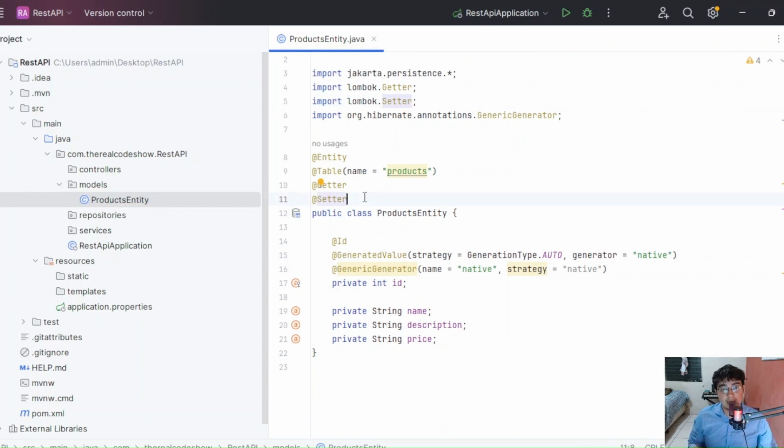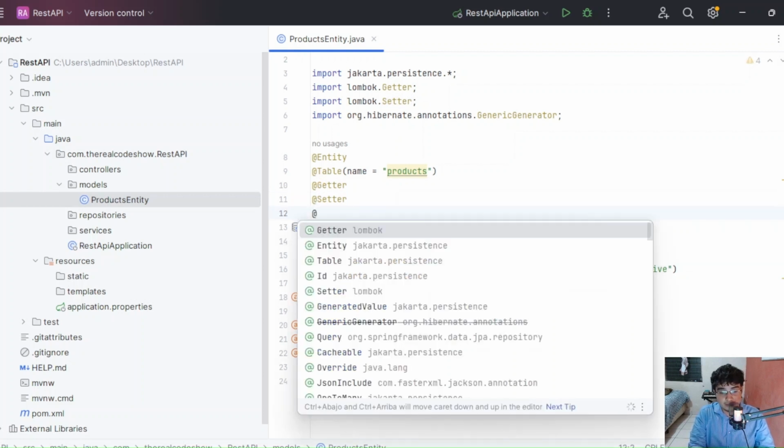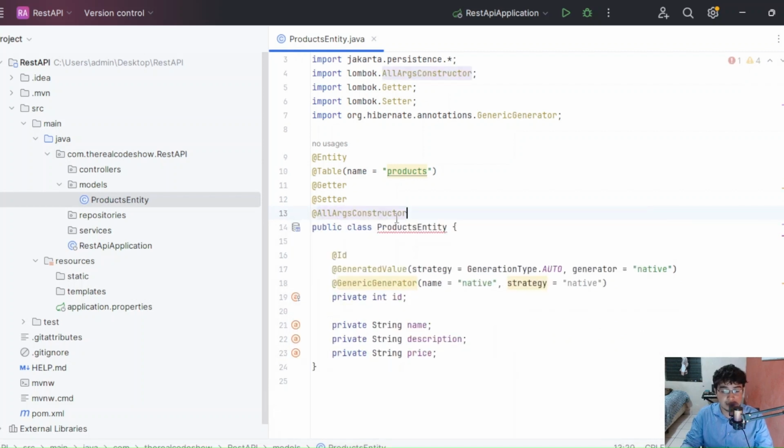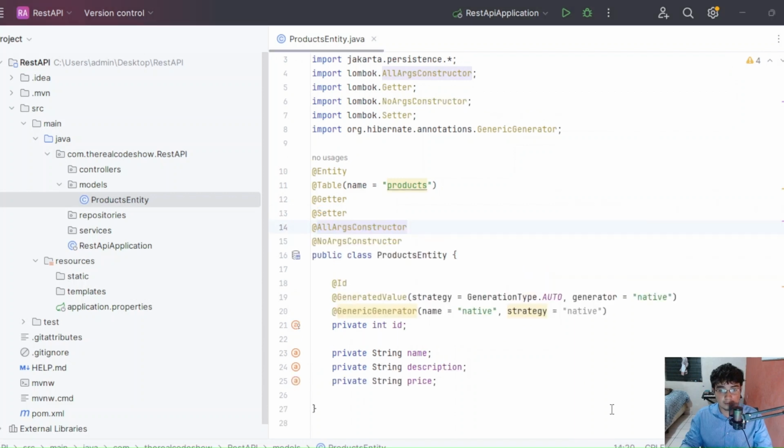And also another thing that is important is to create the constructors. You know that in Java, every class has to have its own constructor. And in this case, Lombok as well does that job. You can see that I am going to put all args constructor, meaning that I will be creating a constructor with all of the args. So this was required. You can put also the all args constructor for every case.